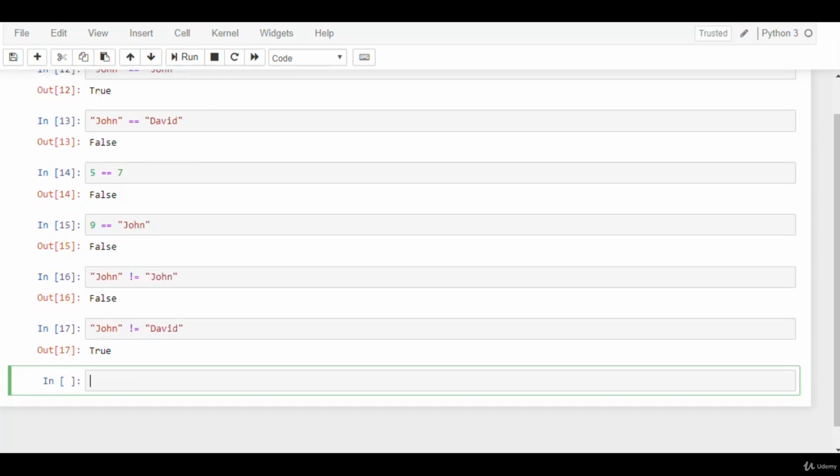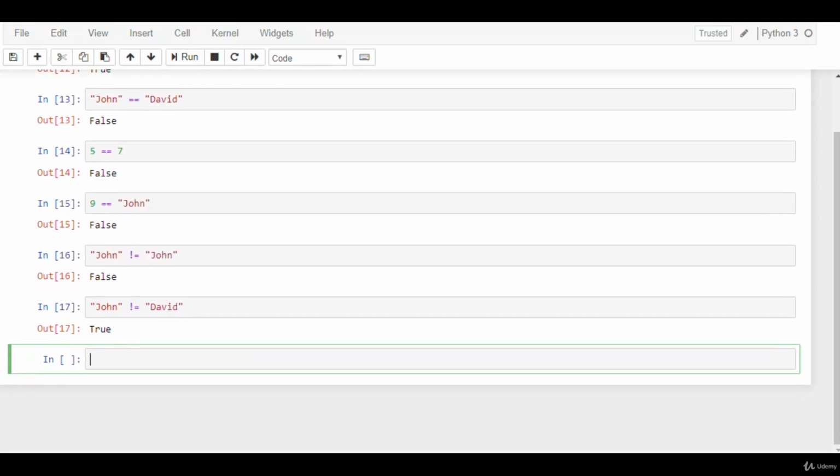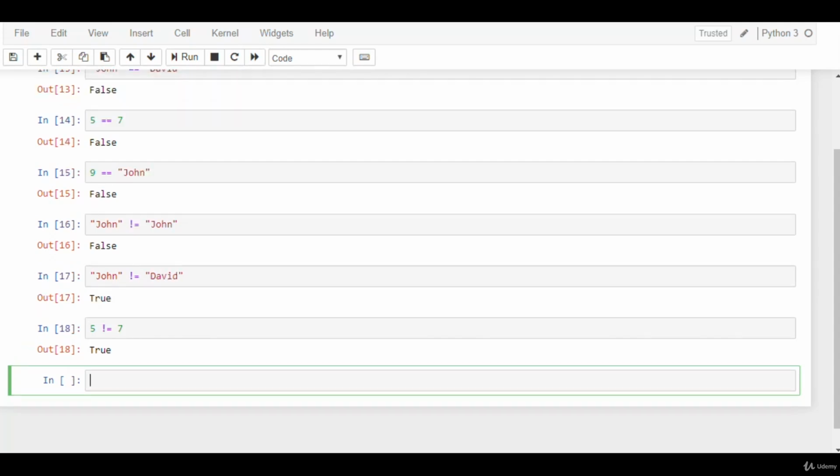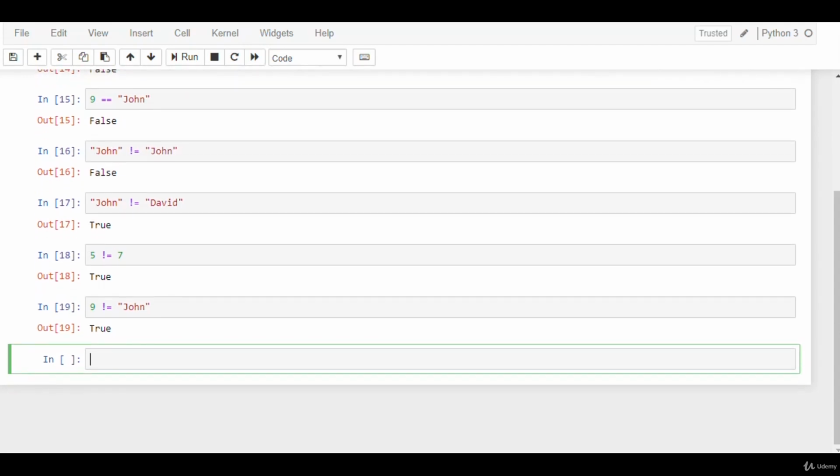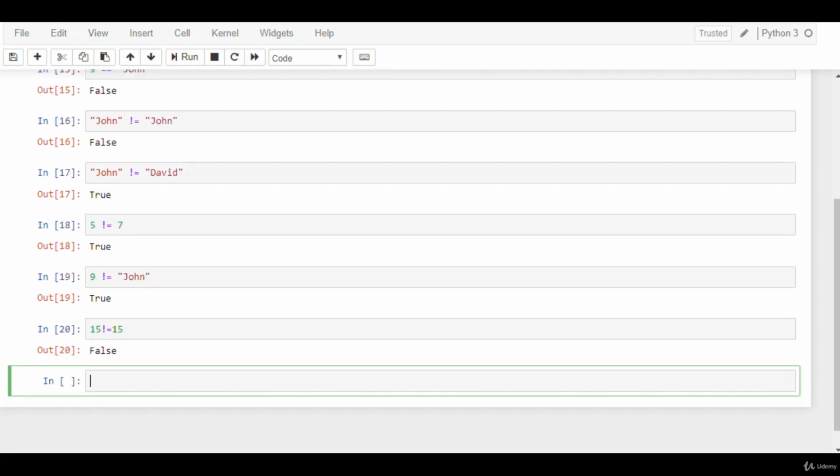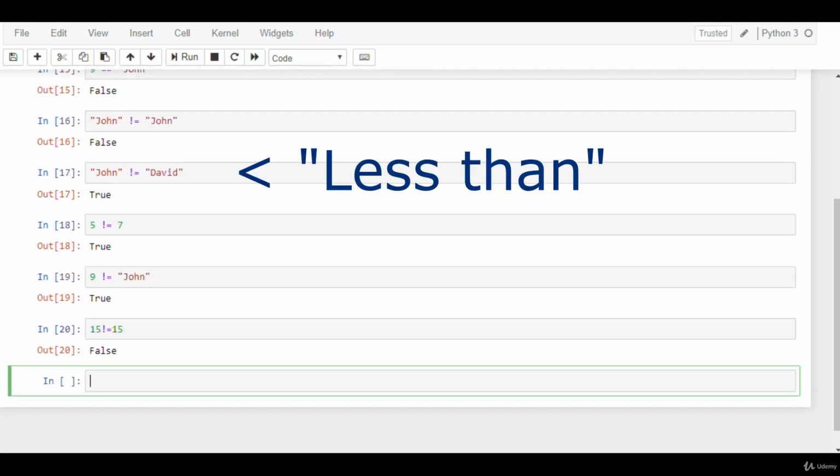And the result is true. 5 not equals 7. The result is true. 9 not equals John. The result is true. Now have a look at this. 15 not equals 15. The result is false.